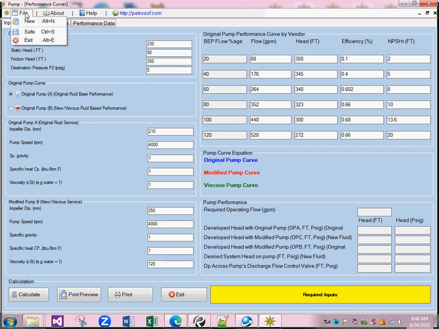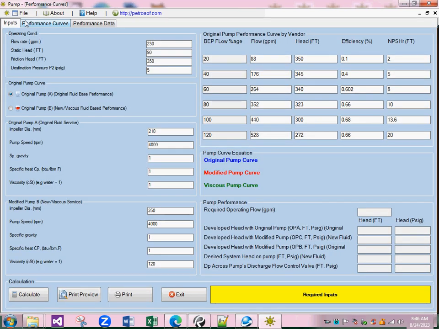The first menu option is the file menu option. Under the file menu option, there are three further sub options. The first option is the new option that can be used to launch a new instance of the application. For example, if I close the application from the close button and then press the new button under the file menu tab, the new instance of the application will be launched.